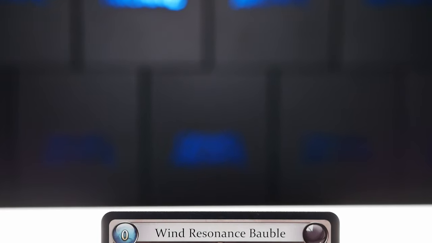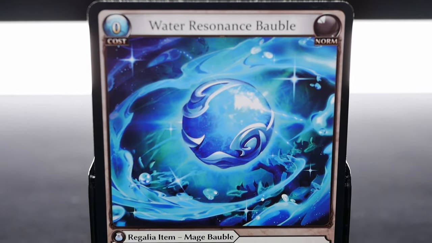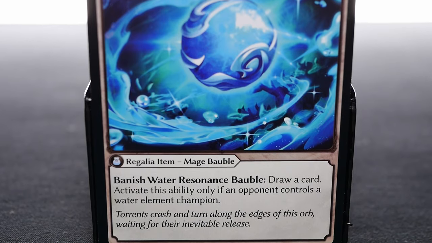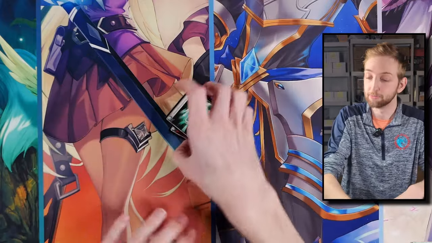And then, talking about more draw in the deck, we do, of course, run the 3 baubles. You just gotta run the baubles, especially in a budget deck. You need to have all 3. Some people have been running just Water and Fire because those are the most prominent decks to play against. But since we don't have GCR anyway, you might as well run the Wind Bauble as well.